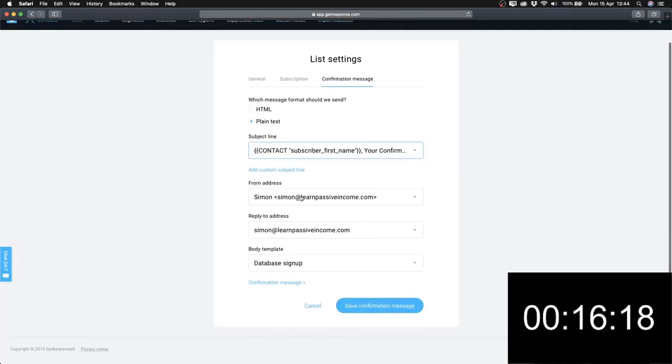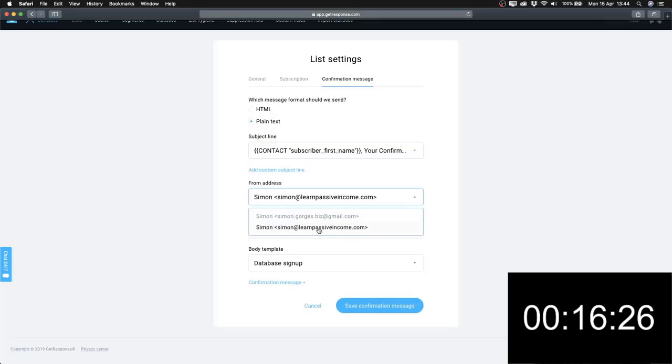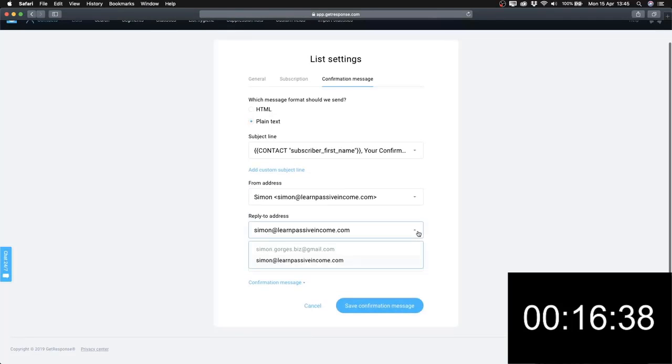And then, as I see, I already have the default email changed to my personal email from my domain. But if you don't have a domain, you can use Gmail. Just make sure that at some point you actually have a domain and use that email here. And then you can also change the reply. So if somebody replies to your emails, it will go to another email. For example, I can choose that all replies go to this email, and not to the one that I've sent the email from. But I'll just leave it like this.